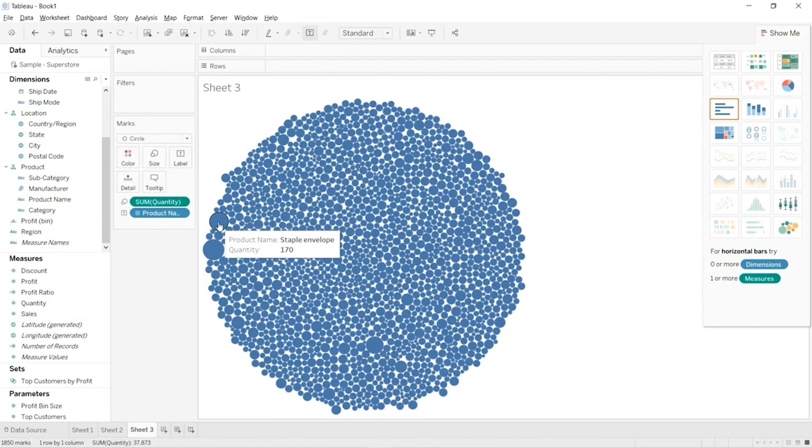We have 170 quantity over here and 215. This is the highest one, obviously, and 150 of this product. So it is good for the analysis part, and it's useful because you'll get meaningful insights from your data so that you can add some value to the organization.